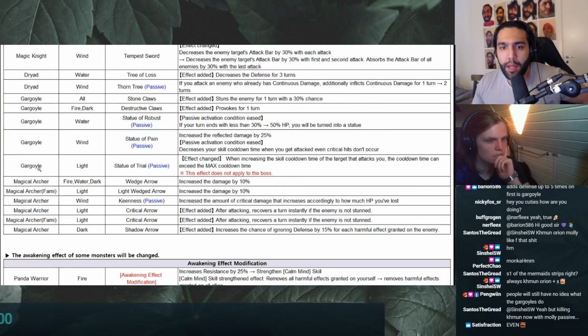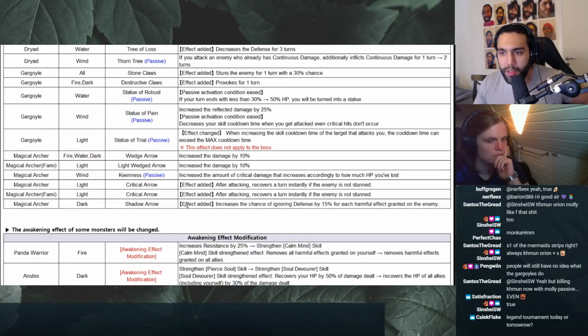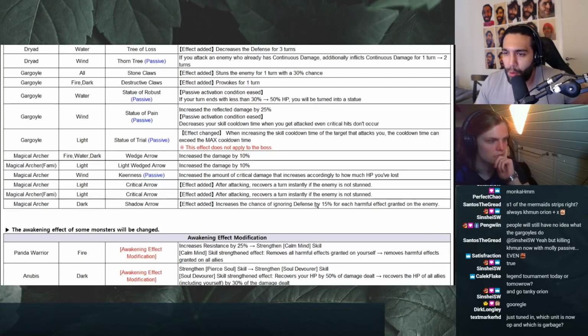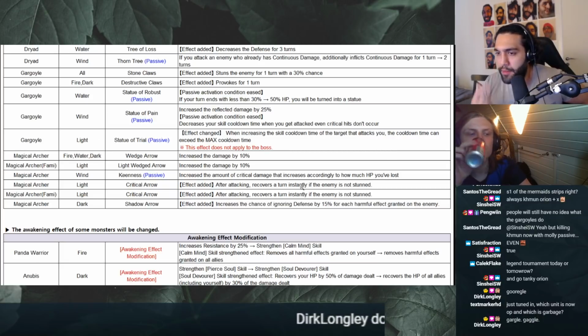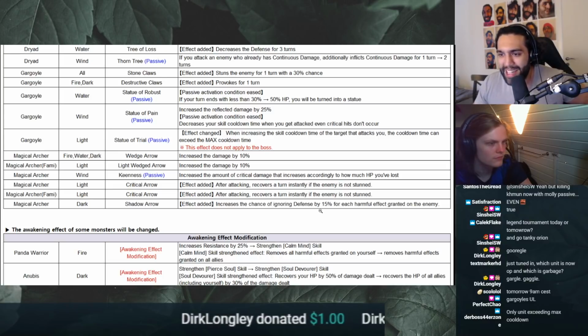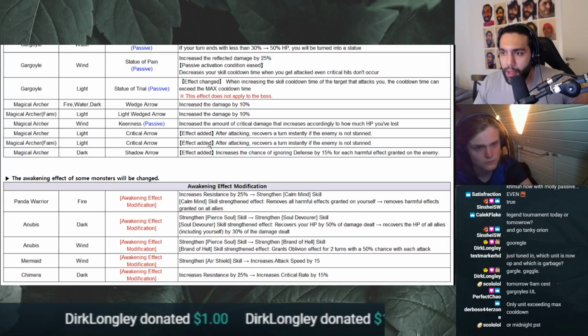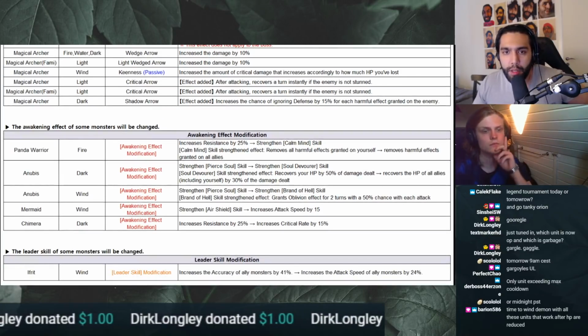Okay. And then we have the magical archers. Increase damage, increase damage, increase damage. And then we have the dark magical archer, who is the only one I can say is relevant out of these magical archers in the sense of what type of buff it got. But it's still very niche. It's pretty niche.